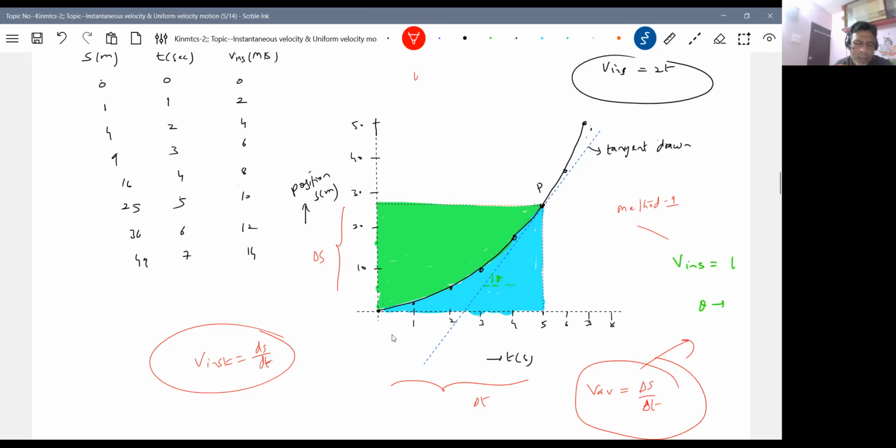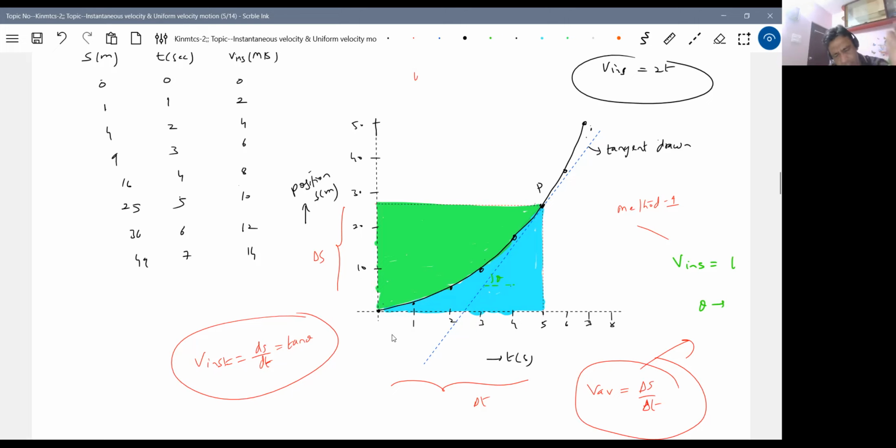What is the graphical method? How to calculate instant speed corresponding to the point at t equal to 5 seconds? Locate the point on the curve, draw a tangent there, find the angle made by the tangent with the horizontal, then tan theta will give the instantaneous velocity. Then how to calculate average velocity? Just in the graph, calculate for the corresponding delta t what delta s is, and the ratio of that will be the average velocity. Agreed? That's what I wanted to convey, the basic concept.